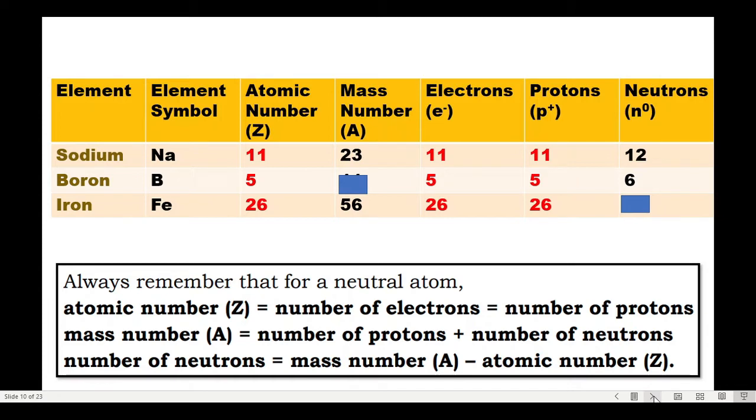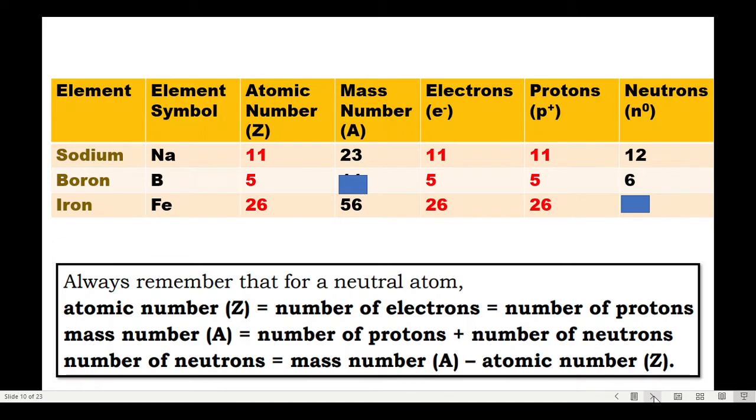And likewise, kung ano yung atomic number, yun yung bilang ng proton. Kasi yun ang magde-define kung anong element siya. Okay? 11 is only for sodium. It can never be for helium. Kasi helium is 2. Diba? Ang atomic number ng helium ay 2, He, helium. Therefore, ang proton niya ay 2. Okay? Kung anong proton, yun ang atomic number. Kung anong atomic number, yun ang proton. So, same lang yan in a neutral atom.